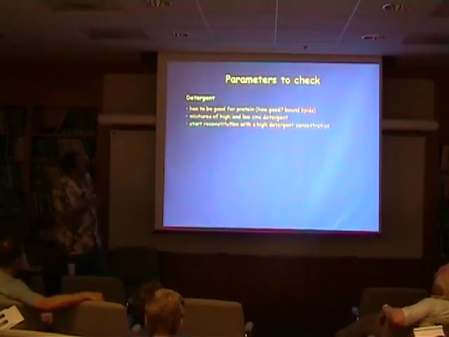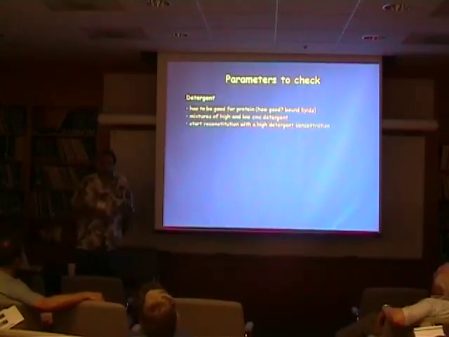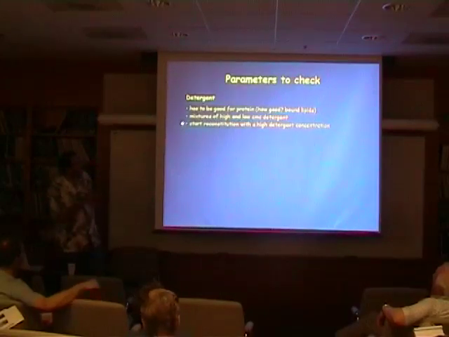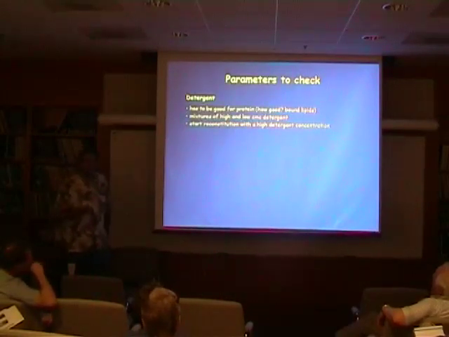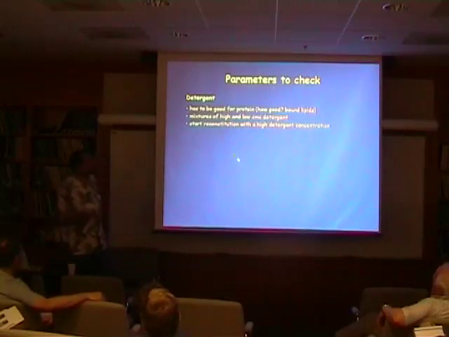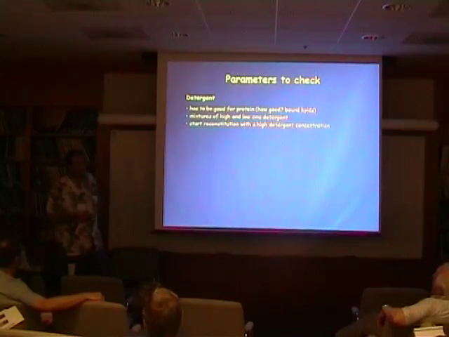Then a while ago, so this went away again, is that you are best off if you use a mixture of high and low CMC detergents. And so people believed this. It never made sense to me, because the moment you start to dialyze, you actually remove the high CMC detergent and then you're just left with the low CMC detergent. So why does this make a difference?